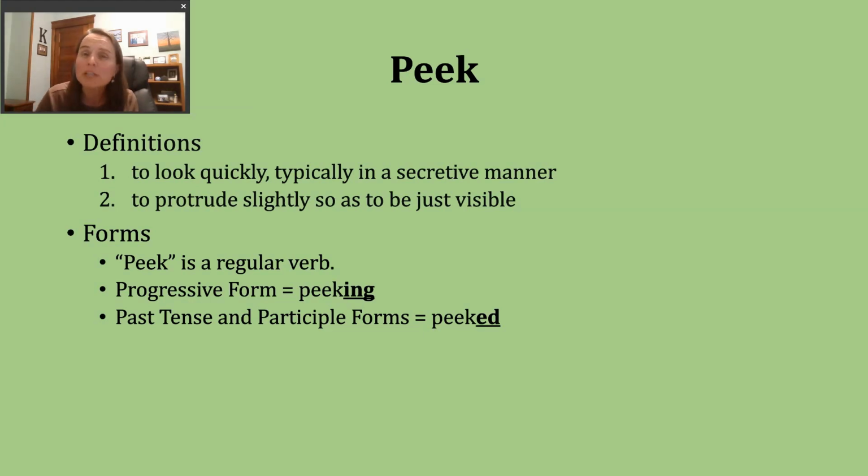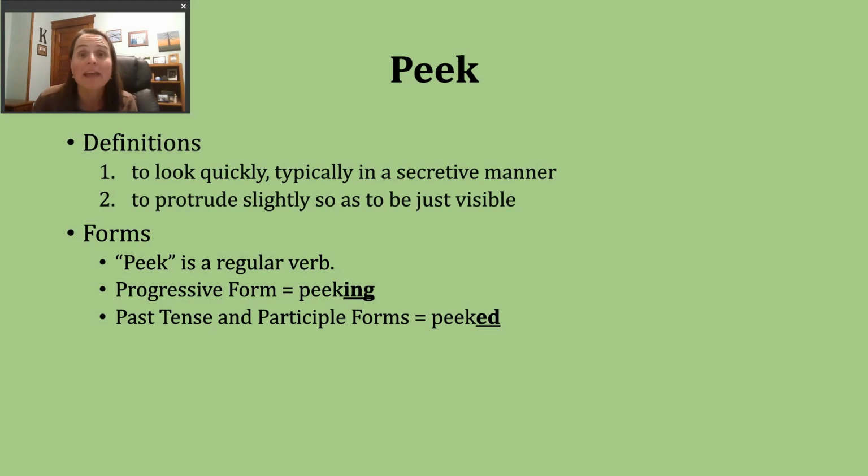And so you might remember yesterday, peer had something a bit more to do with taking kind of a longer look where you're trying to understand something, maybe trying to read or find something. What makes this verb a little bit different is the emphasis on the quickness and that it might be done secretively. So you're trying to take a look, but not be noticed or not have others know that you're looking.